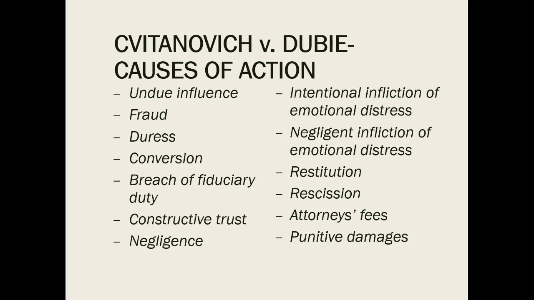Based on the facts previously provided, here are the causes of actions alleged in the Cvitanovich versus Dubie complaint. You'll see here that the different causes of actions include undue influence, fraud, duress, conversion, breach of fiduciary duty, constructive trust, negligence, intentional infliction of emotional distress, negligent infliction of emotional distress, restitution, rescission, attorney's fees, and punitive damages.